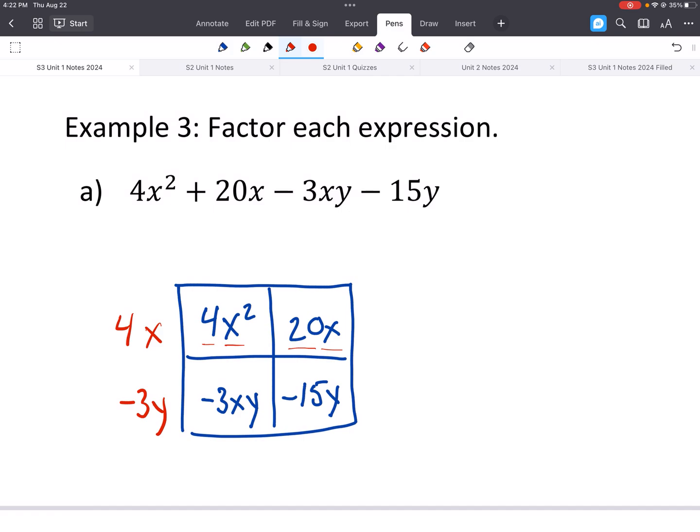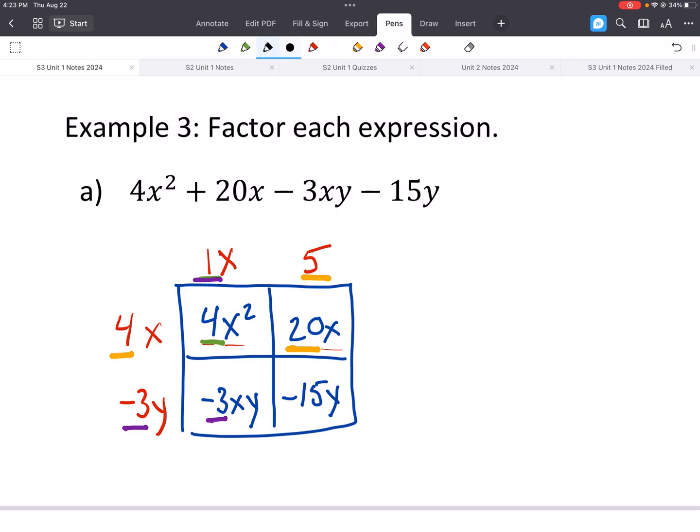So greatest common factor for the columns here would just be an x, or you could do 1x. And then the last column would be 5. So you should be able to kind of multiply back and make sure that they match. So here we have 4 times 1 gives us 4. We could do 4 times 5 should give us 20, so that's good.